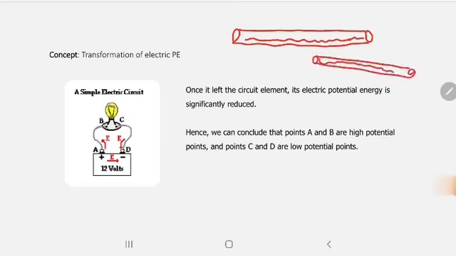In the same way, if you have a difference in potential in a circuit, you can be sure that charges will flow. Okay, the charges will naturally flow from high potential to low potential points. The problem here is who will supply the energy for the charge to go from the low to the high potential point, which in this case is done by the battery.